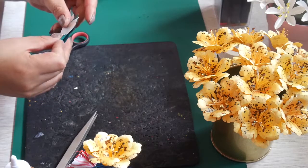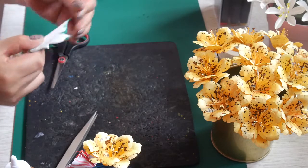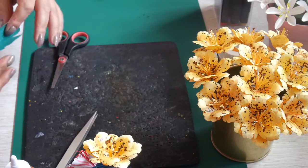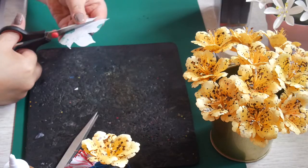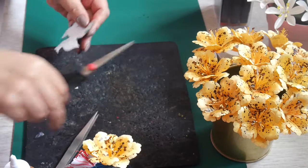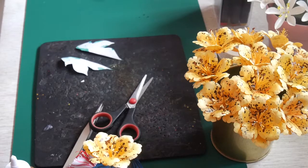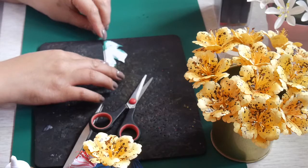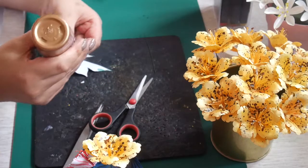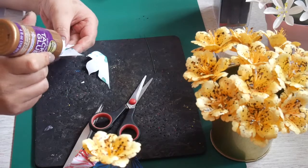And what I did is I forgot to paint the back. You have to paint the back. It's a must before you do this, because if you do that afterwards, especially when using something wet, acrylic paint would not matter so much, but watercolor ink, what happens is the glue tends to get loose. Now it won't be sticky anymore. So I will just show a different way. So this is like the third option, right?